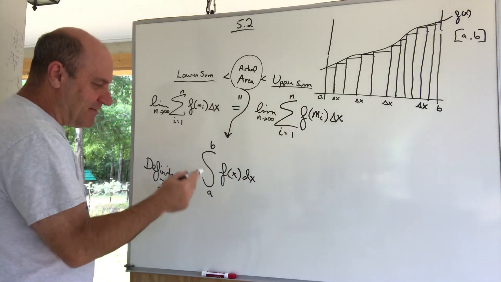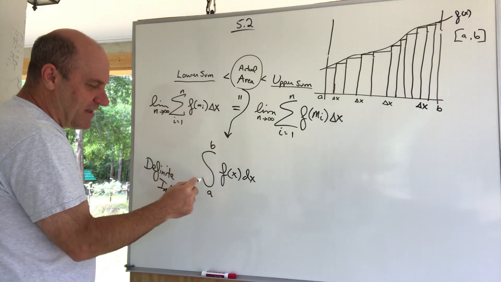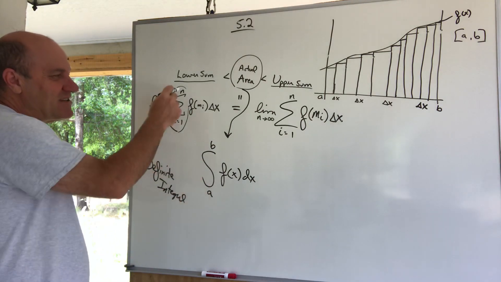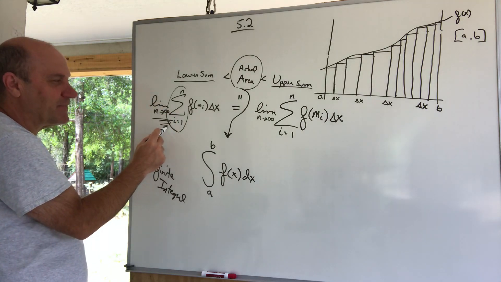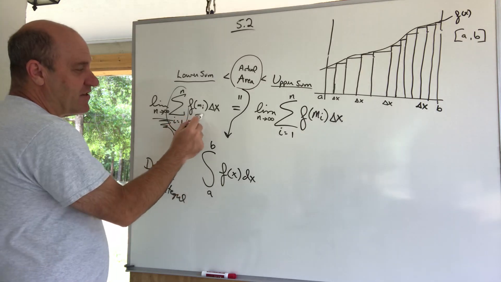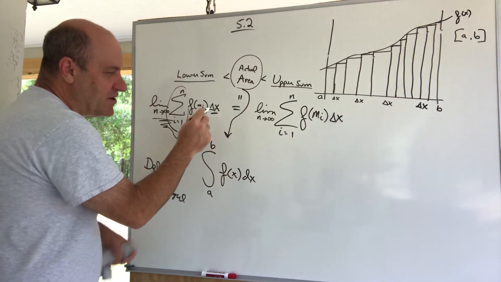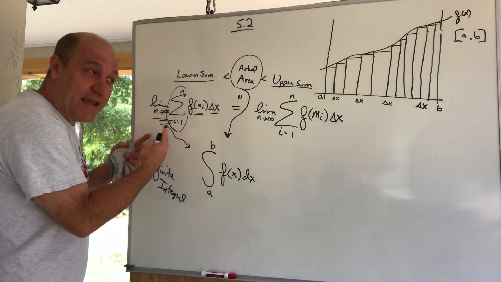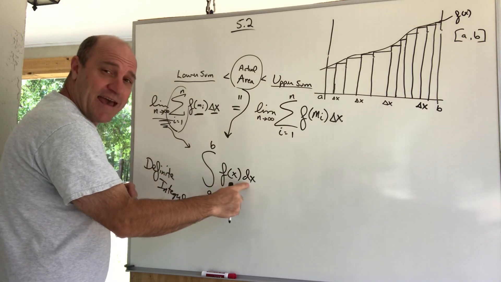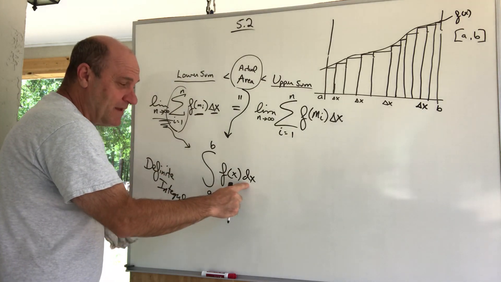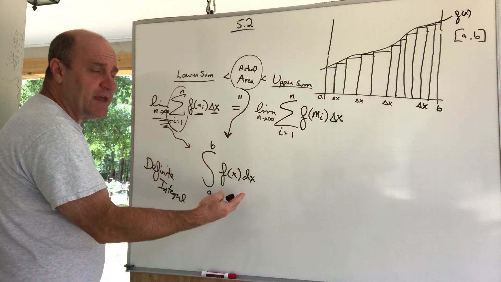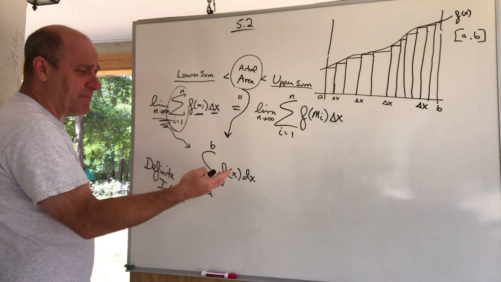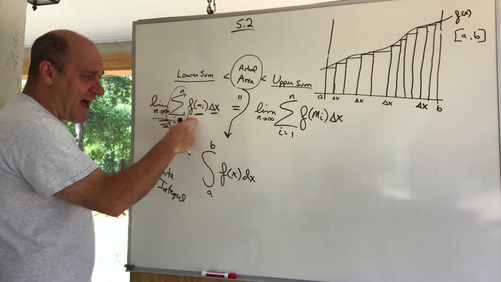The integral symbol isn't shaped like an S for no reason — it represents this summation. But it's not just a finite summation; it's an infinite summation. So the summation symbol sort of turns into the integral symbol. Notice: the function is in there, and delta x — when delta x gets really, really small, when delta x goes to zero, which is what happens when we do an infinite number of rectangles — we call it dx from the earlier parts of calculus. This notation we taught in 5.1 as just an anti-derivative now has meaning: it is the area under the curve, the infinite summation of a height and a width.